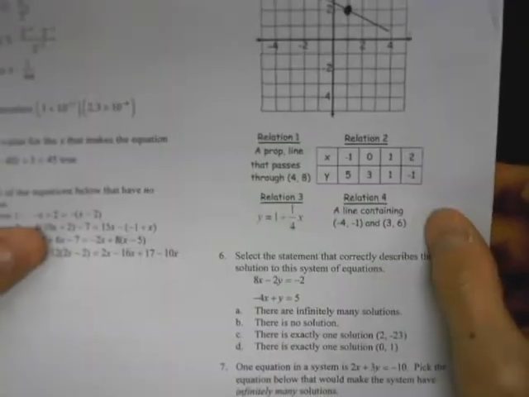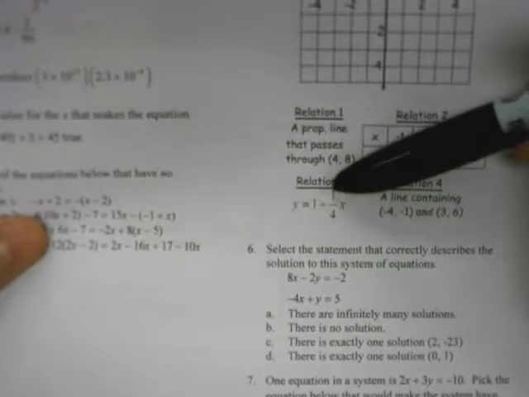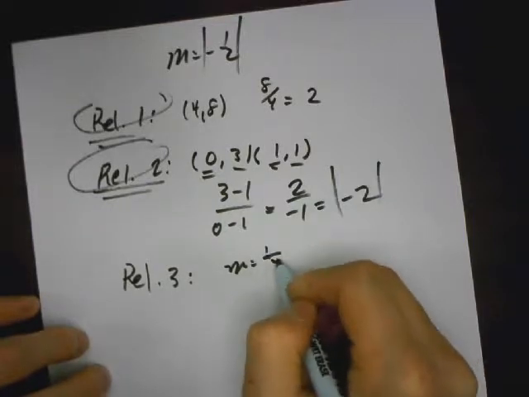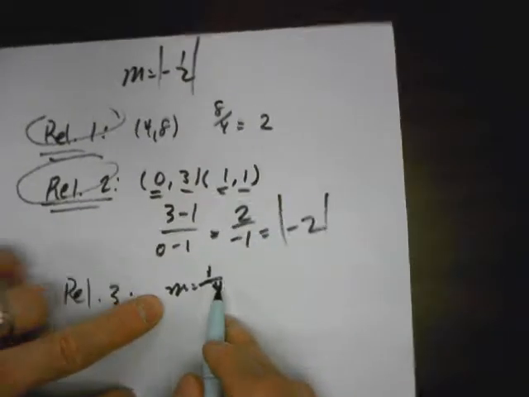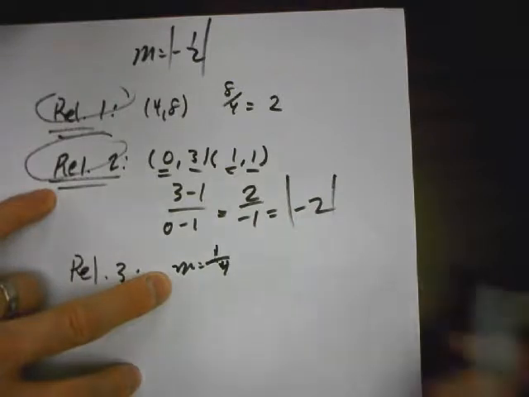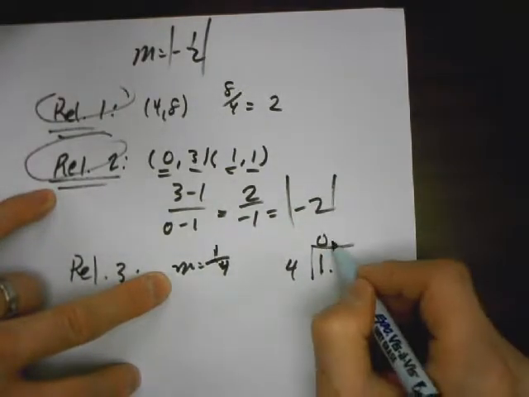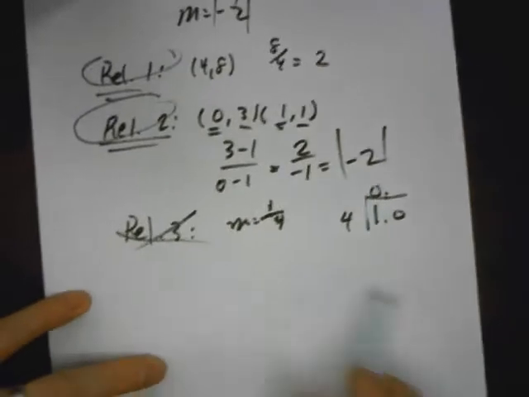Relation 3 gives us an equation, and it's in slope-intercept form because the y is isolated. So the slope is whatever's in front of x. The slope is 1/4. The absolute value of 1/4 is not greater than 1/2. And if you don't know how to do that, you just divide to see which decimal you get compared to this one. And this one will be 0.5. It'll be more than 0.25, so that's not steeper.